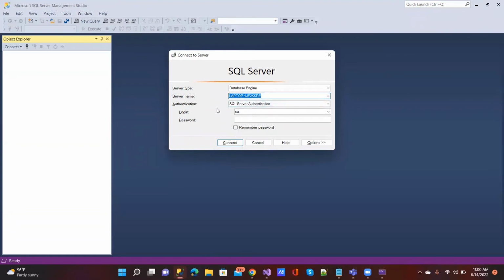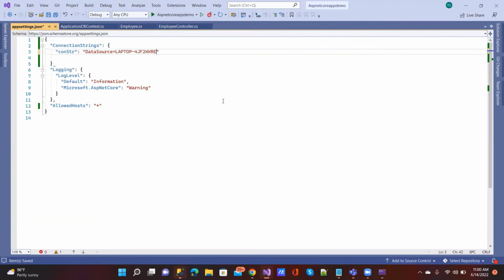Just pass that server name into Data Source. Now the second parameter we need to give here is Database, which database name you want to create. Just give that name. I'll create here MVCCoreDemo.